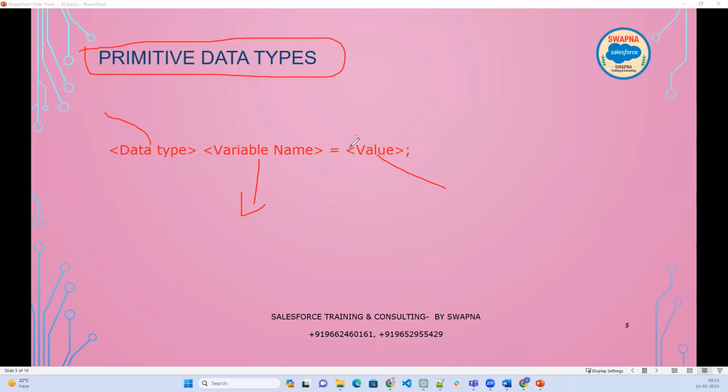So the value has to be related to the data type. If the data type is string, the value should be in quotation marks. If the data type is integer, your value should be numbers. So based on the data type, we need to pass the value. And this one is called an operator. We have an operator which is called equal to.